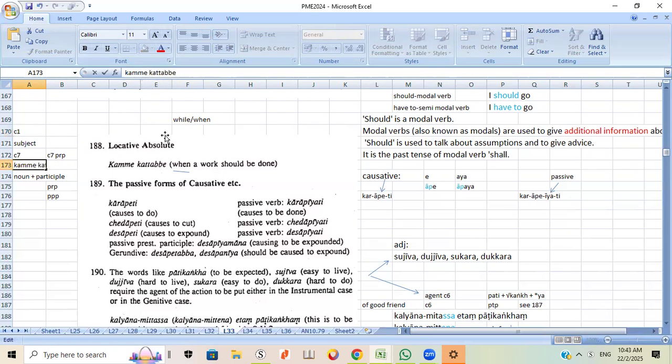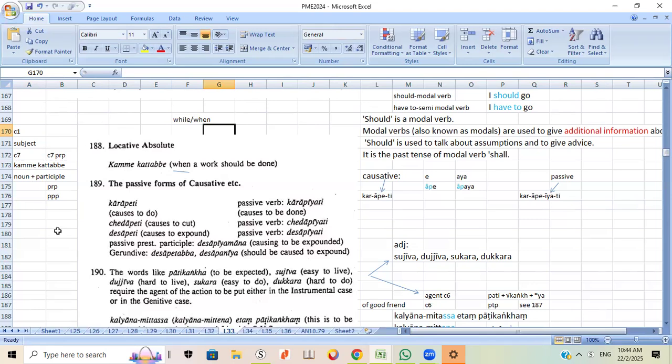I never check. Okay, kata. So this becomes the verb, which means this is the subject. This is the verb. It should be done, when work should be done or must be done, to be done doesn't matter, as long as you can make it out. So that is the rule.